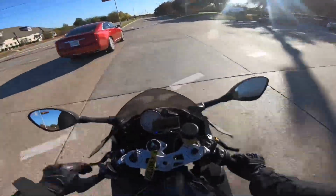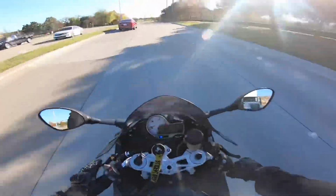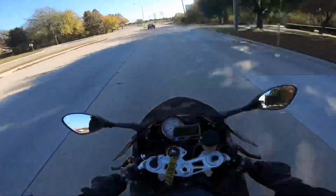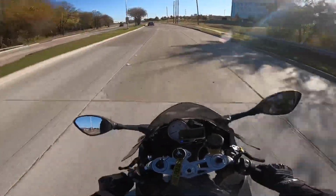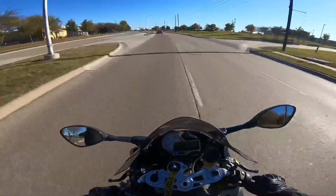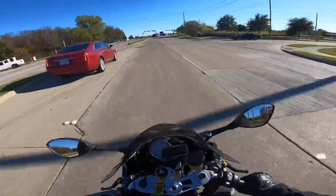I'm going to try to shift as smooth and slow as possible. Here we go. Let off, clutch in, kick up. Let out the clutch, back on the gas. Same thing. Let off, clutch in, kick up. On the gas. So I just went from first to third in two shifts, just like that. I'm going to do downshifting in a separate video. It's going to be easier for me to do it.